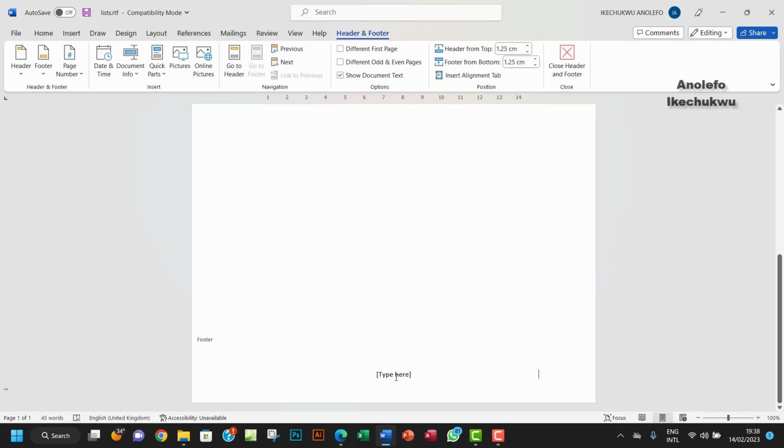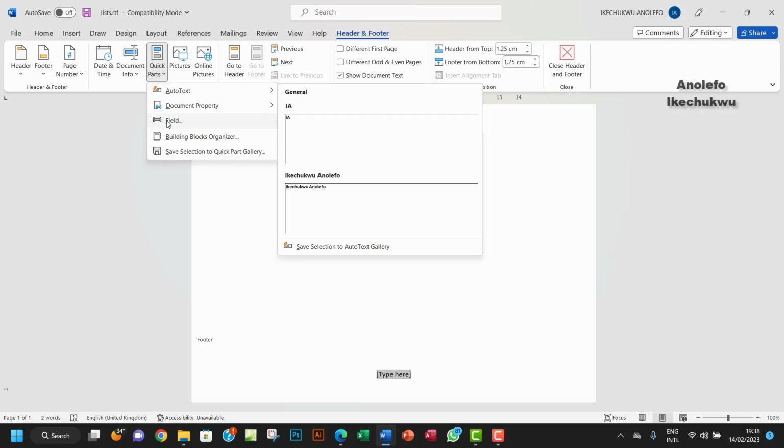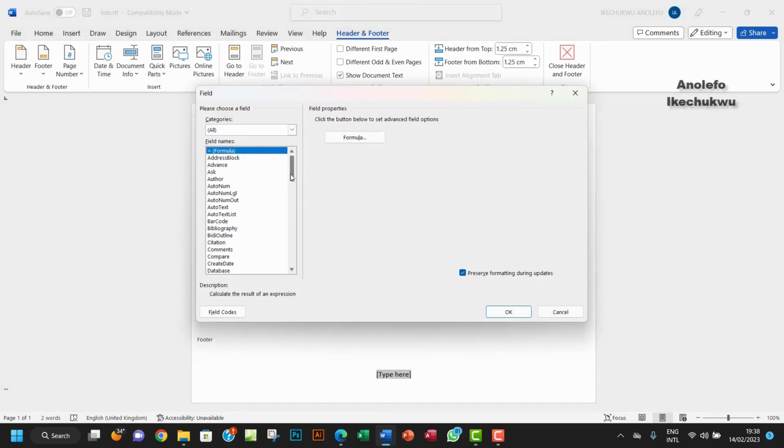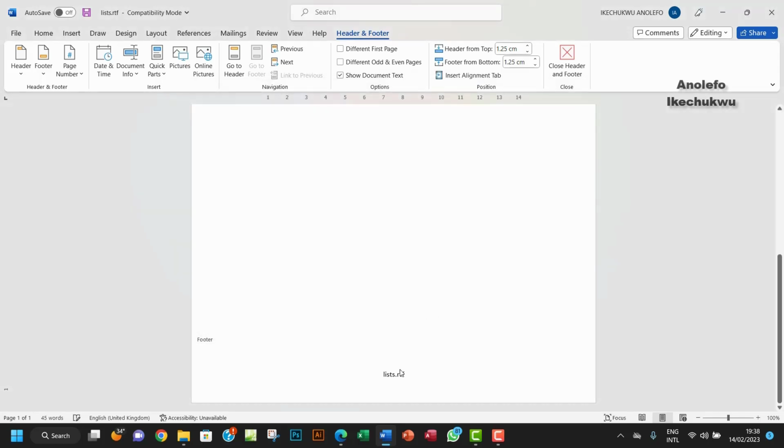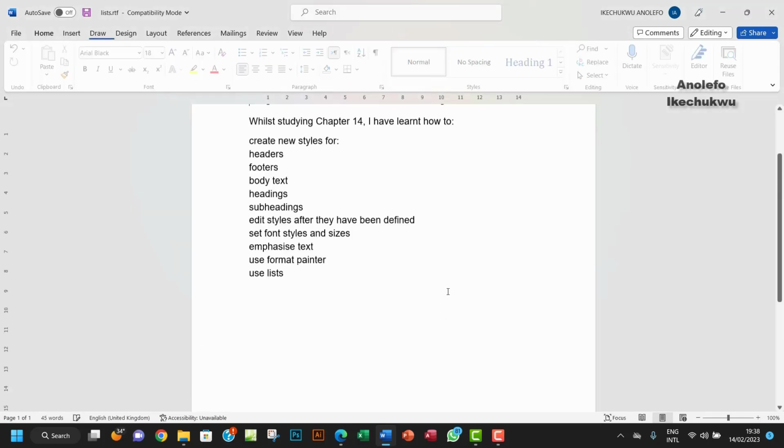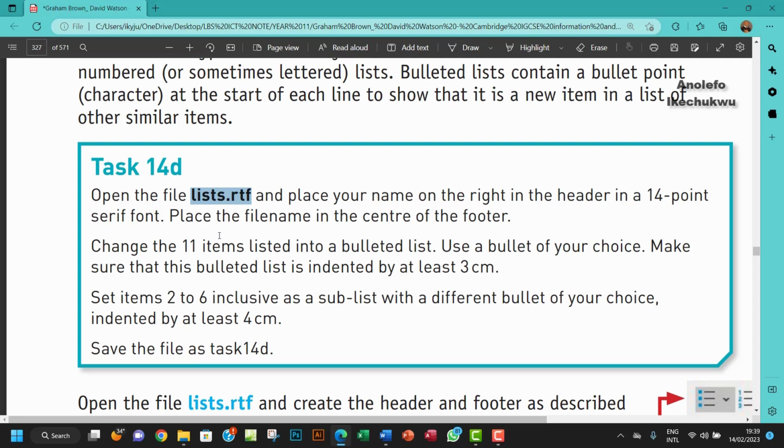You can use a tab to get to the center, so any way you want it. So I want to go to quick parts, go to field, choose file name, and then okay that. So we have our file name right there. I want to exit. This done, right? Okay, so we've done that.